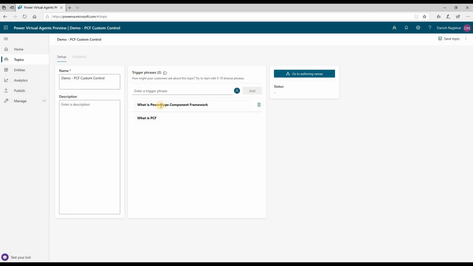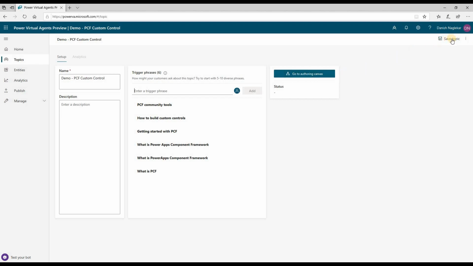And because there is no space in Power Apps, we also want to give one variation with a space in it. So it identifies one with a space, one without a space, and one with short forms. Someone might say something like getting started with PCF, or how to build a custom control, so we're going to add those phrases as well. And if you want to know something about PCF community tools, because that's what we are also going to add in our authoring canvas, that is also going to be one of our phrases. Once we've added all the phrases, we can go to the authoring canvas.